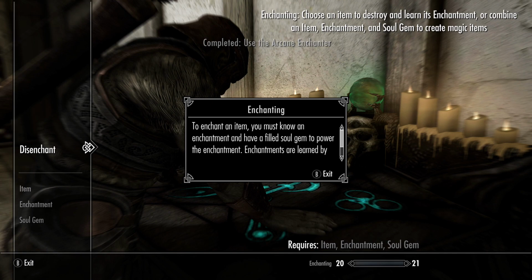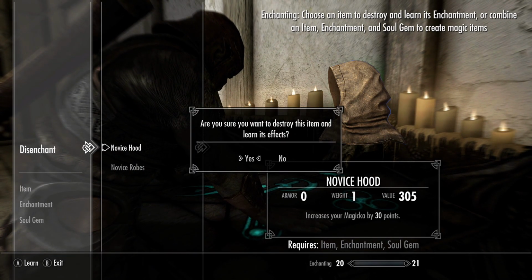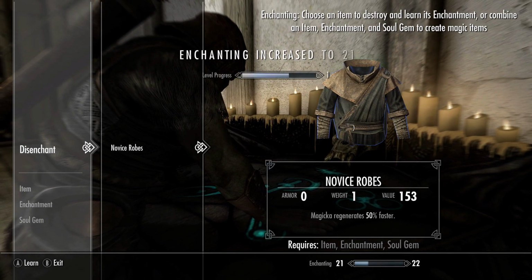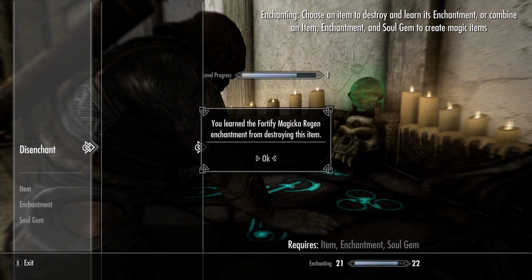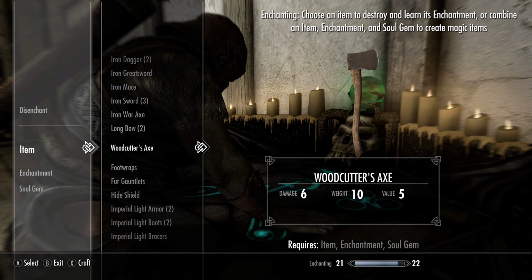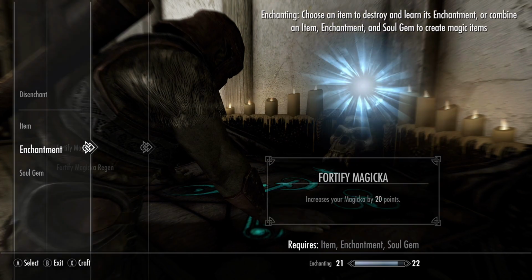Someone else is using this. I'm using this. Alright, we'll just destroy this and learn its effects. We now know Fortify Magicka, so if we ever want to use that, we can now. Fortify Magicka regen. Yeah, so here's all our enchantments that we learned.